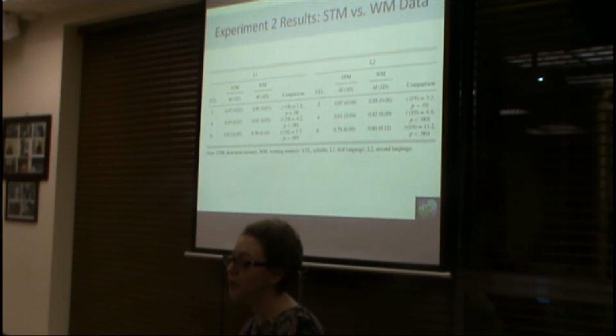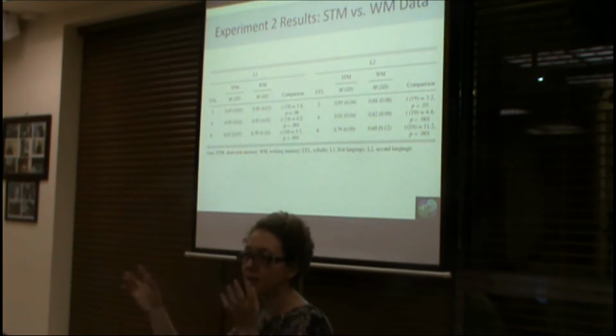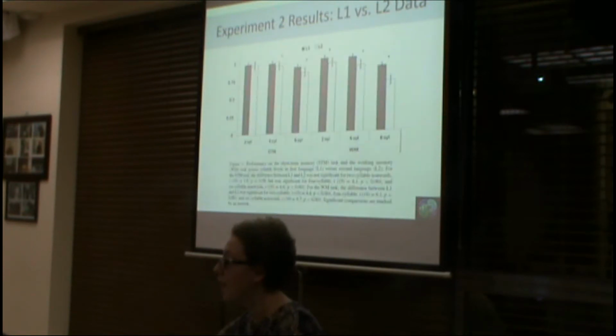So the short-term memory tasks are easier than the working memory tasks. This is true whether you do these tasks in your native language or your second language. And it's also true across difficulty levels, right? So for easier non-words, just 2 syllables long, versus more difficult non-words, 6 syllables long, these distinctions between short-term and working memory, they hold. So that's nice, right?